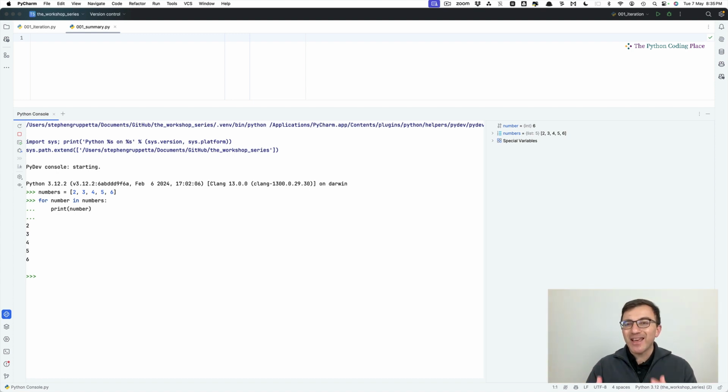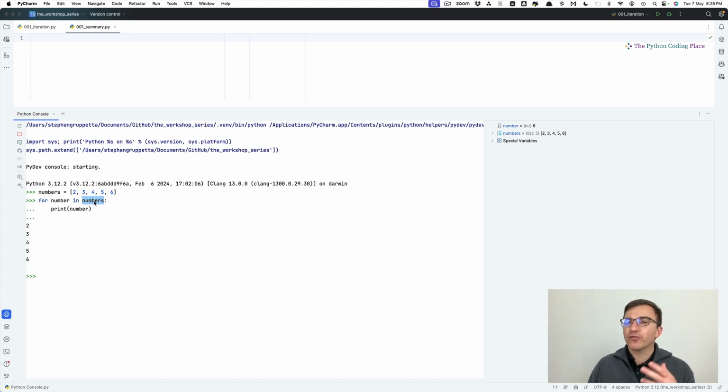And the answer is the data type needs to be an iterable. There's going to be lots of words that sound similar, and they all start with iter, which incidentally is Latin for journey or a path. So it's quite appropriate. We're going through a journey, we're following a path through each item of an object. So something is iterable if I can iterate through it, which means if I can use it in a for loop and other places as well.